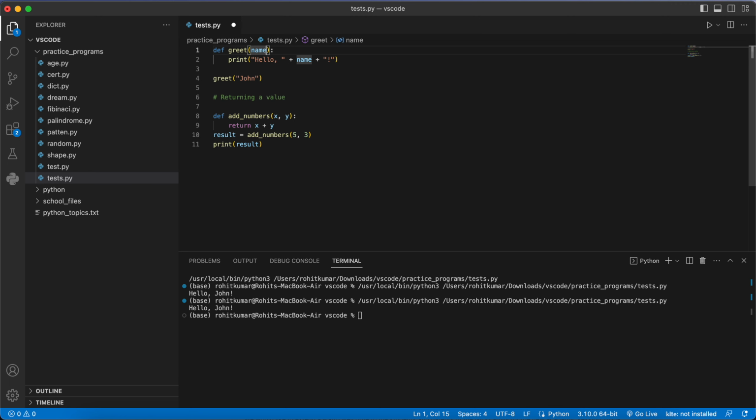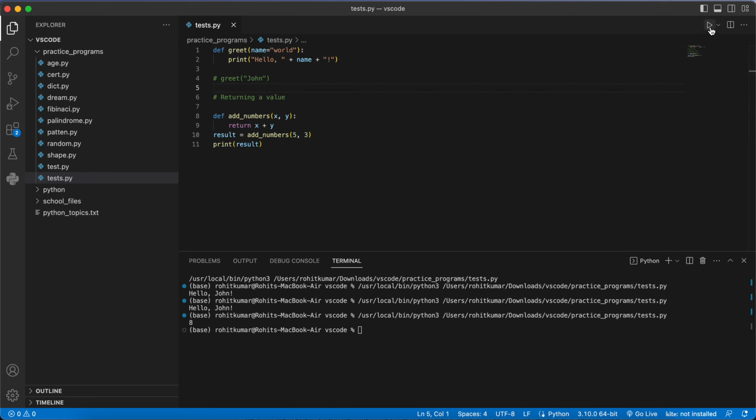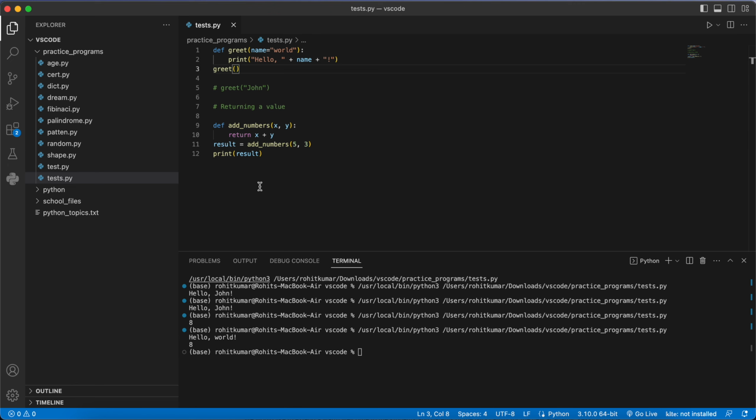If I do it here, name equals world. Now it will just print world. It is printing this one. I didn't call this function, so it's not printing. Let's call this function greet. As you can see, hello world. It's just printing hello world because name has the value world.